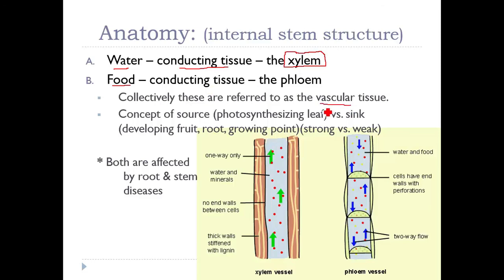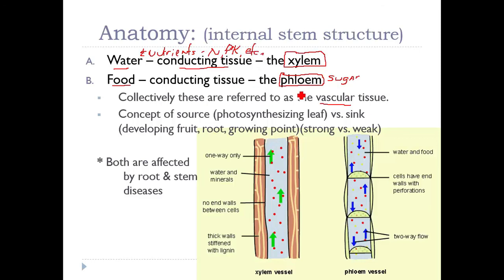These are called vascular tissues, just like we have vascular tissues in our bodies, the veins and the arteries. These are things that move things from one place to another. The phloem is the vascular tissue that moves food, or sugars. The water conducting tissue, the xylem, conducts both water and nutrients, again nutrients like N, P, K, etc. And the food is sugar going through the phloem.